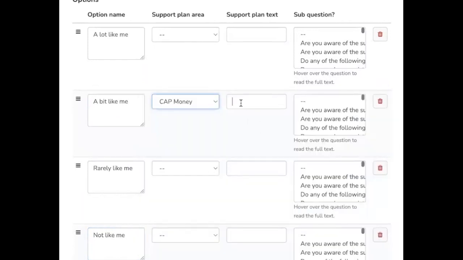And our support text could be, I sometimes find it difficult to budget my money from week to week.